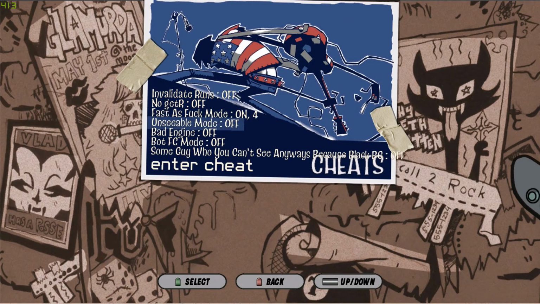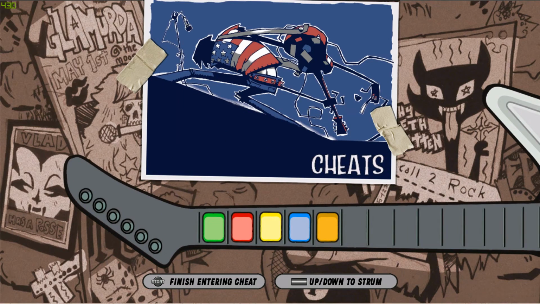Cheats. You can go to enter cheat, hold yellow, strum, unlock everything. Strum green and red and all that.